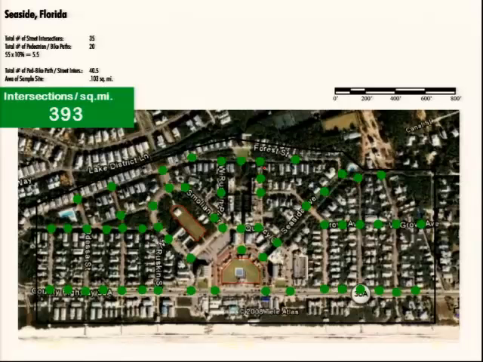The intersections that we wanted to count for this research are intersections that would give you connectivity to the rest of the network. You have to go through that intersection and be able to go a pretty good distance. When you have a cul-de-sac tapering off, it just doesn't do that much for your connectivity. So if you have less than 100 intersections per square mile, you need to do some dramatic things to your town to begin to get to walkability. When you get into 140, 160, then you've got a chance.